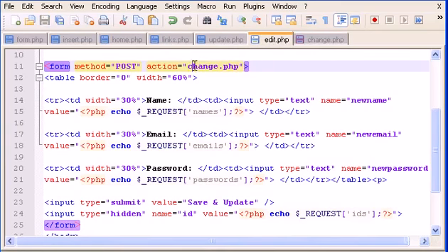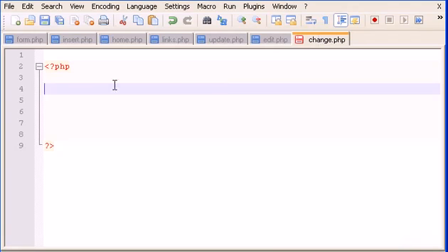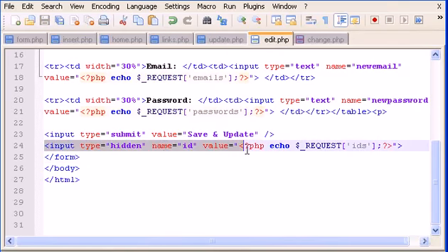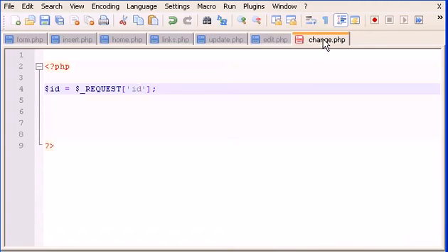So let's go here and start by typing an ID variable, and we have to get that ID. To get that ID from the form, we type here ID. This corresponds to this line of code here, which is hidden, but it gives us the ID value of the user.